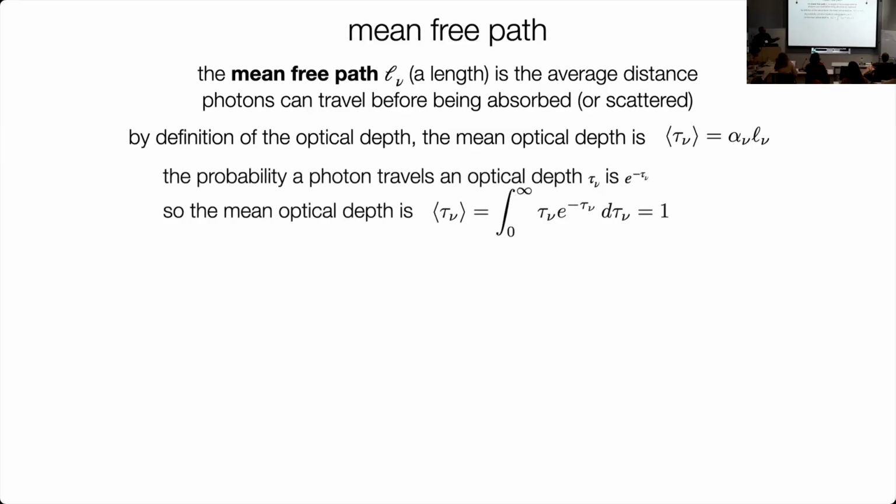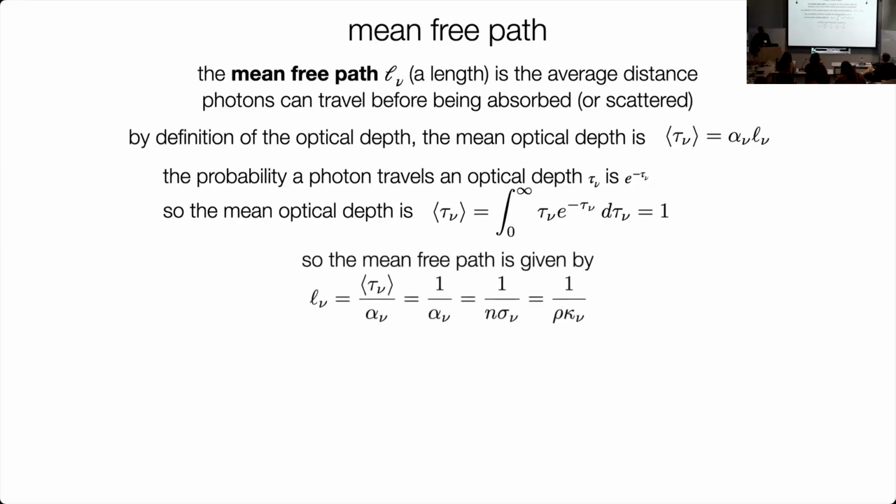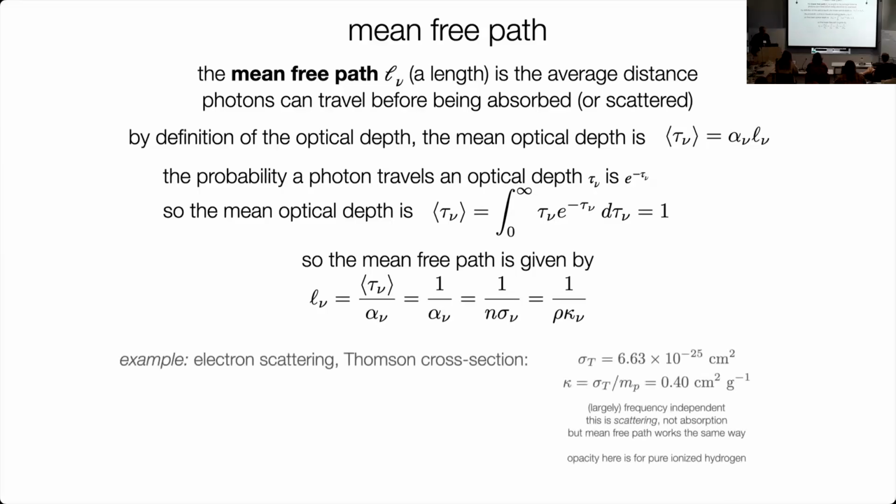All right, mean free path, Brian talked about this as well. You can define this as the average distance that a photon travels before either being absorbed or scattering. The probability of it going some optical depth goes as e to the minus tau. So it's just another way of describing what the mean free path is: an optical depth of 1, the mean optical depth for a photon to scatter. In other words, you can write the mean free path as 1 over the absorption coefficient, or in terms of the opacity, 1 over rho kappa. And this was an equation also in Brian's slides.